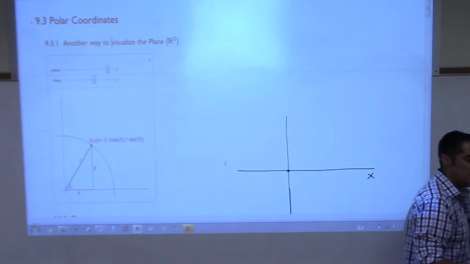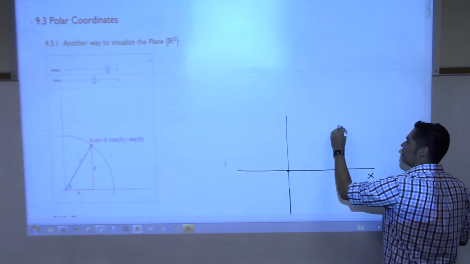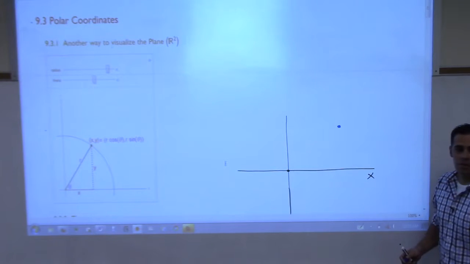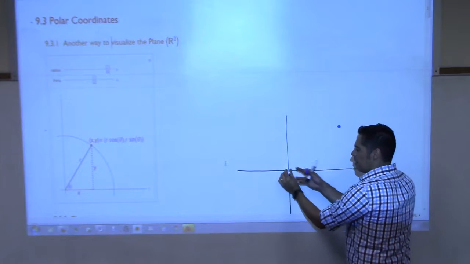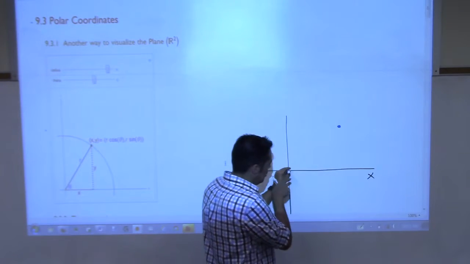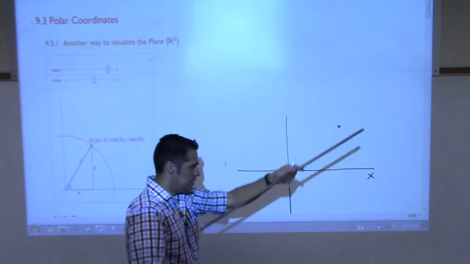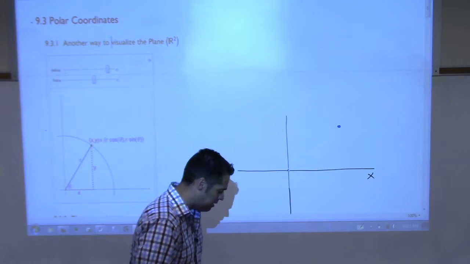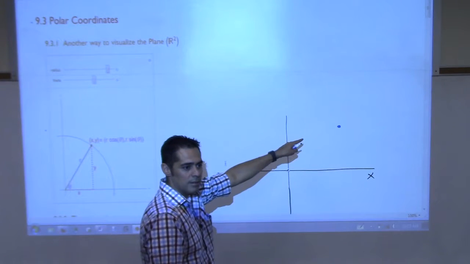Now, with Cartesian, the idea was, I would like to get from the origin to some point. How do I get there? So imagine you're a person standing on the ground. I'm standing here. This is my head, my feet are on the ground, and I'm looking out the x-axis. Here's the x-axis on the ground. I'm facing that direction, and somebody's telling me to go to that blue point.